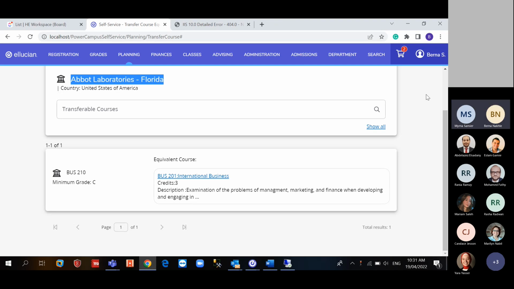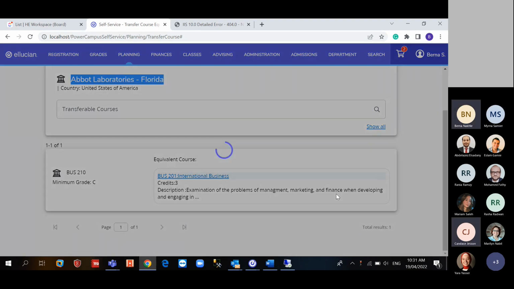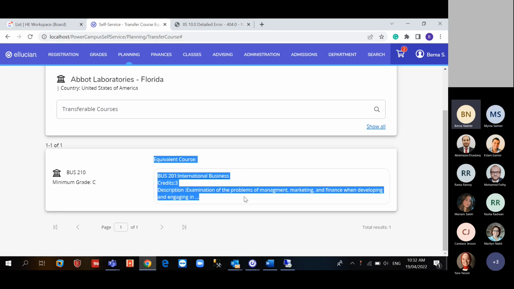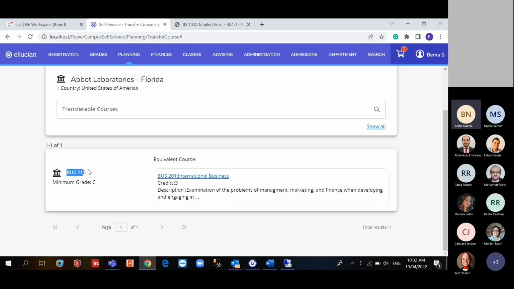So here, no. Okay, yes, I can help. I can answer. Look at this. This is Business 2010. You see it, and this is the equivalent course inside your institution. You have them both, but this is based on what you set up inside your system. So what the student can see, this is the equivalent course inside your institution, but this is what is coming from the other institution.